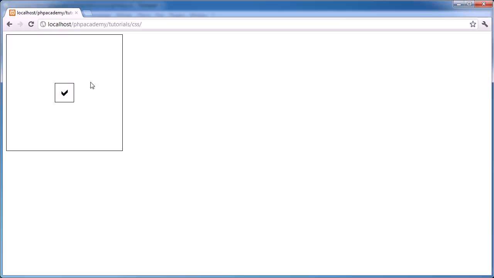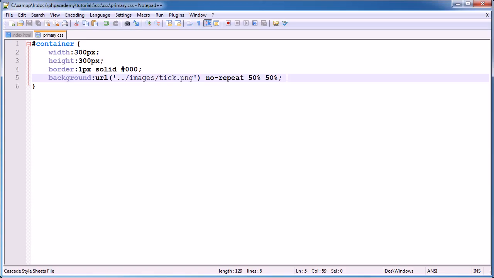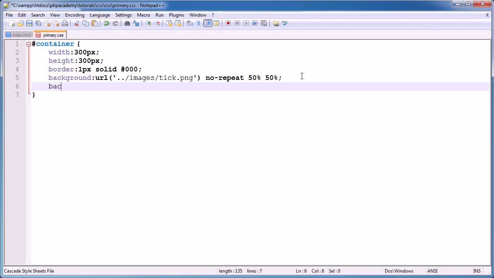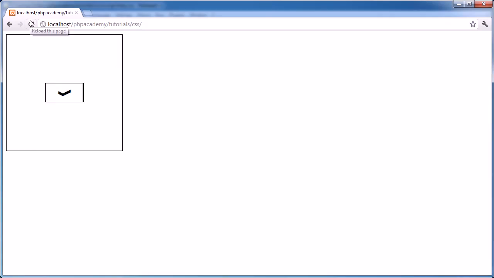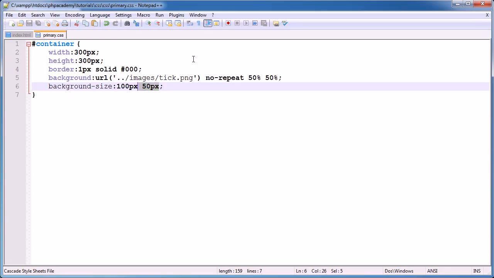Anyway, let's go ahead and modify the background size of this image. So we need the background-size property. If we come down here and say background-size, we can specify a width and a height. So obviously we could say something like 100 pixels by 50 pixels. That would slightly change the image dimensions so it looks a bit odd, but we could just say, I don't know, 150 pixels, which, as we use in CSS, would set the height and the width.